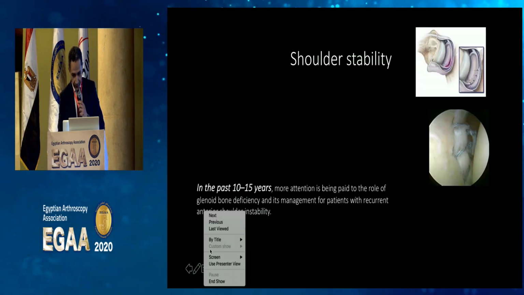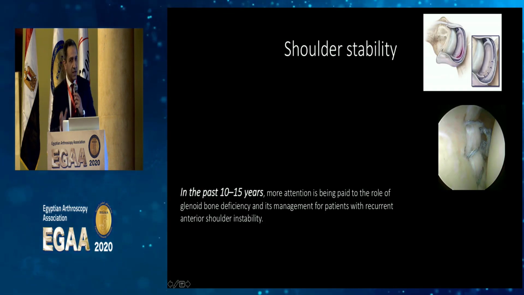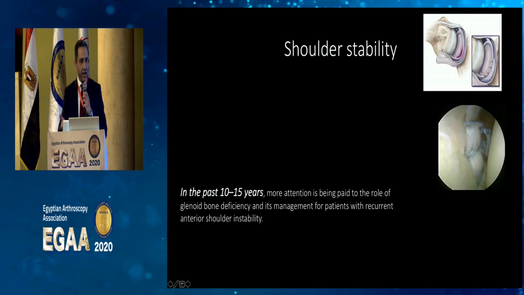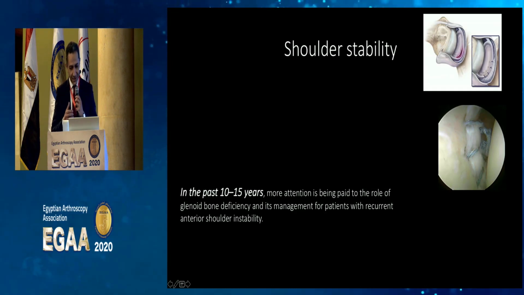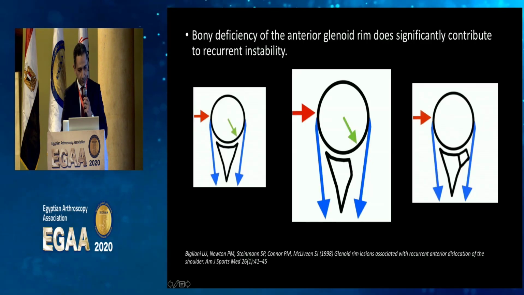Shoulder stability in the past. When I was young, in the beginning of my practice, every recurrent shoulder dislocation equaled arthroscopic Bankart repair. And my professor's approach was a capsular shift and shortening of the subscapularis. But in the past, it was all focused on the soft tissue envelope of the shoulder without taking any consideration of the bone. But in the last 10 to 15 years, more attention was paid to the bone, especially the glenoid, studying its role in stability.